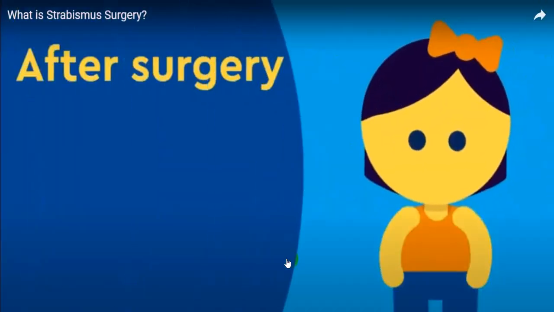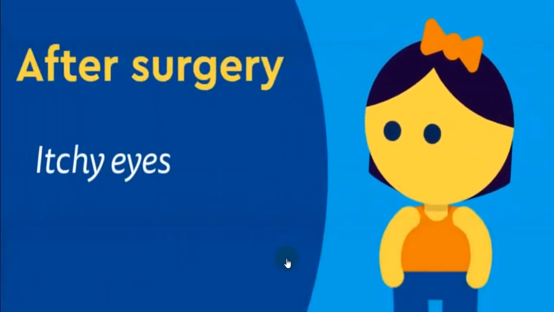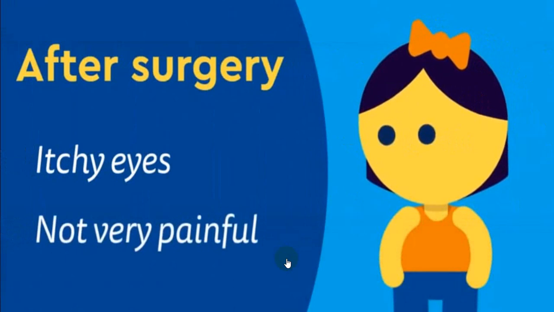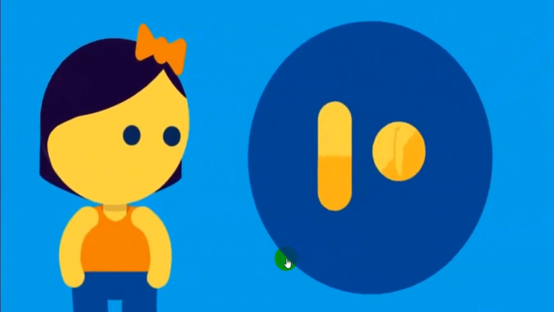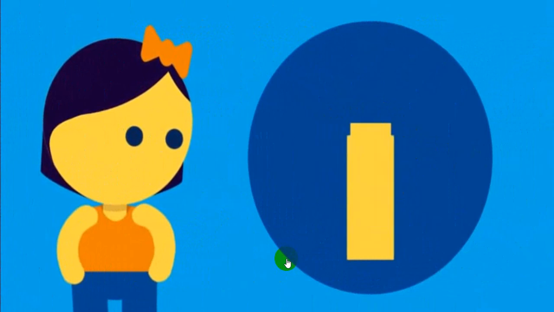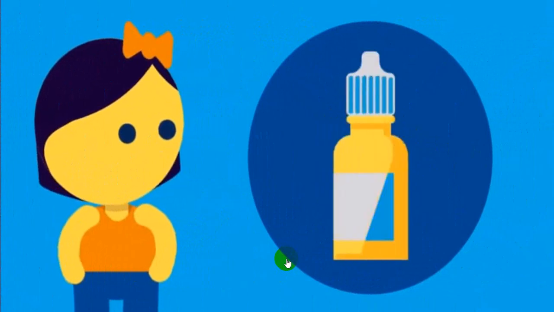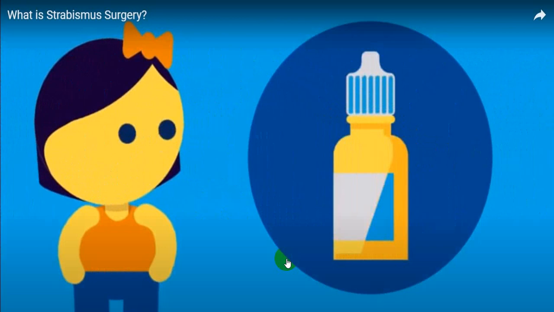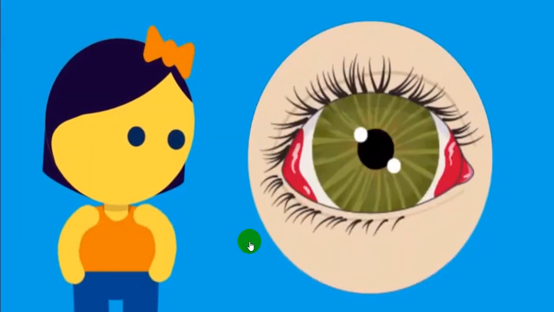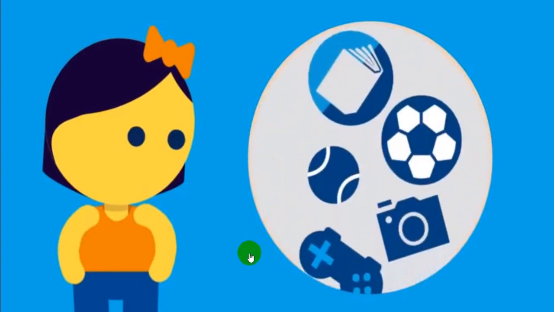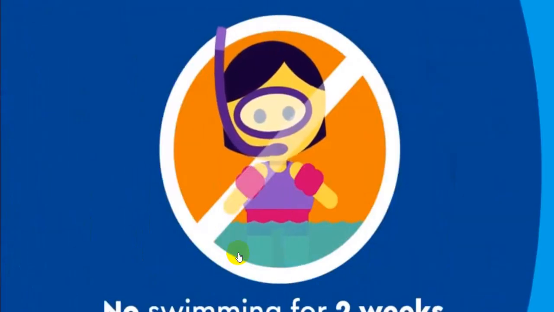After the surgery, it is normal for the eyes to feel a little itchy, but usually not very painful. If needed, pain can usually be controlled with over-the-counter medications. We will prescribe eye drops or ointment to help with the healing process and to make the eyes feel more comfortable. The eyes are often red or bloodshot for a couple weeks after the procedure. This red eye will disappear soon. Within a few days, your child can usually return to normal activities, except for swimming.